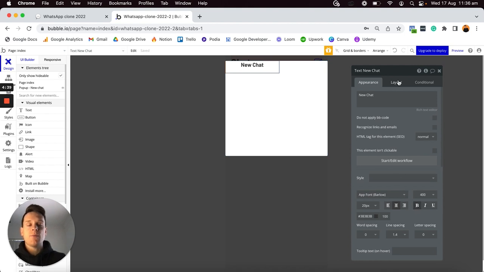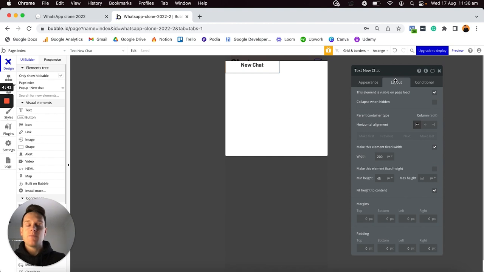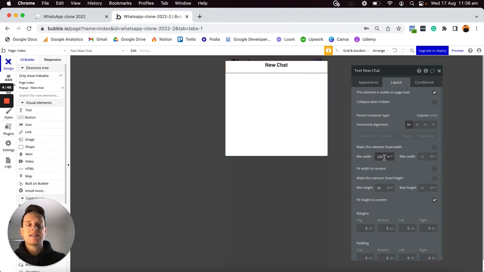I'll also then jump over into my layout tab here because of course I'll need to make this element fully responsive. So I'm going to unselect that this text element should be a fixed width. Like always, I'll be setting the minimum width as 0, leaving the maximum width as infinite. I'll then also set the minimum height as 0. And because we have the option selected to fit the height of this element to the content inside of it, it's going to collapse nicely around that text. I'll then add in 20 pixels of margin around the top, the left, and the right-hand borders of this particular text element. So that way it doesn't touch the borders of my pop-up.